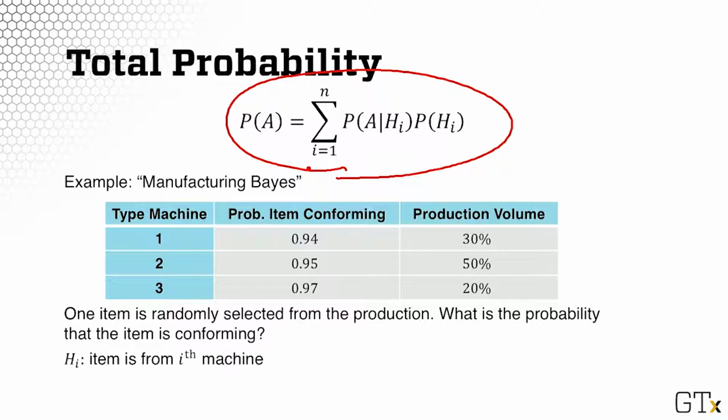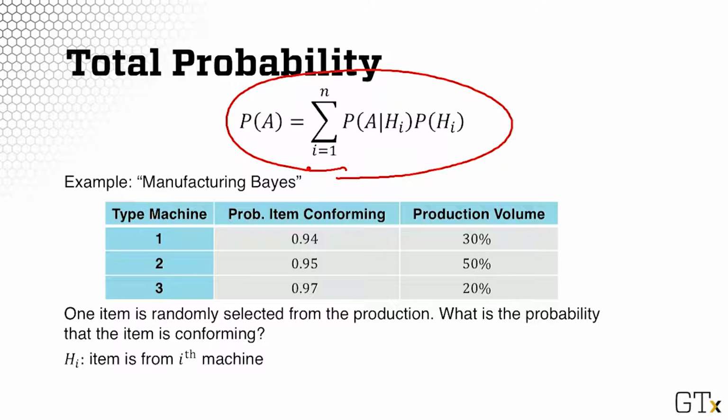Why is that useful? Well, sometimes you may not know the probability of A, but you do know the probabilities of A under some particular hypothesis. And simply, to find the probability of event A, you take a weighted average of these conditional probabilities, where the weights are the probabilities of the hypotheses. Of course, the weights sum up to 1 because the sample space is split completely by the hypotheses, and the probability of A is a simple weighted average of conditional probabilities. This is a very important formula of total probability.